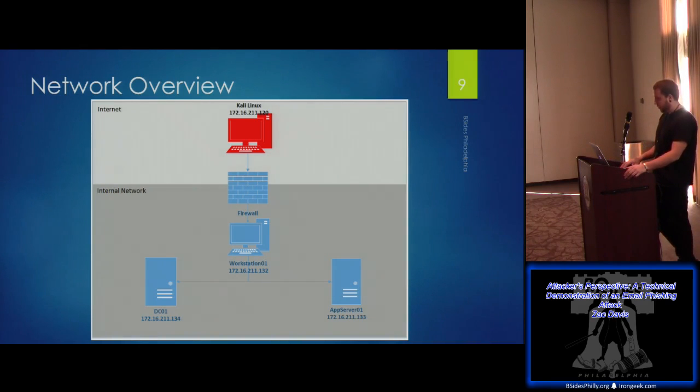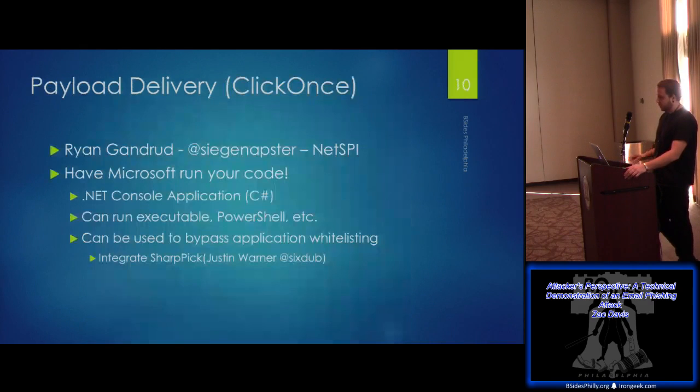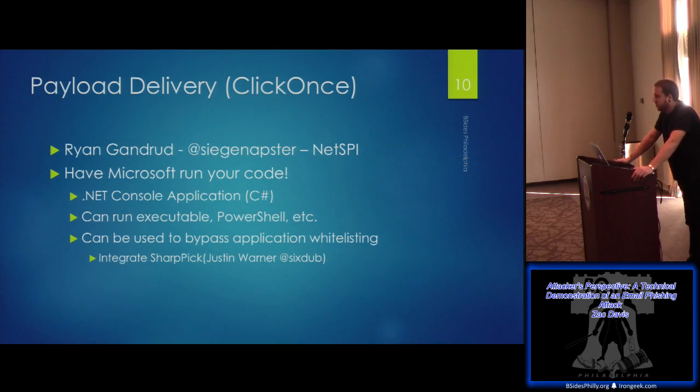So now let's get on to the cool stuff, payload delivery. One of my favorite payload delivery methods is ClickOnce. Has anybody ever heard of Microsoft ClickOnce? Know what that does? Couple. Basically, Microsoft ClickOnce is a tool that Microsoft develops that allows administrators to have end users install updates and make configuration changes. One of the cool things about it is a lot of times you can get it to run with elevated privileges. So obviously someone figured out how to weaponize this.